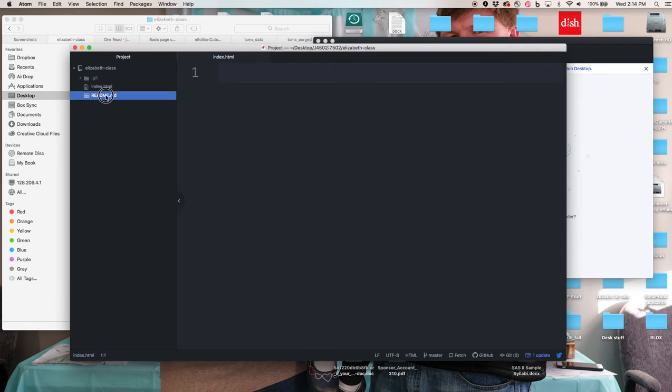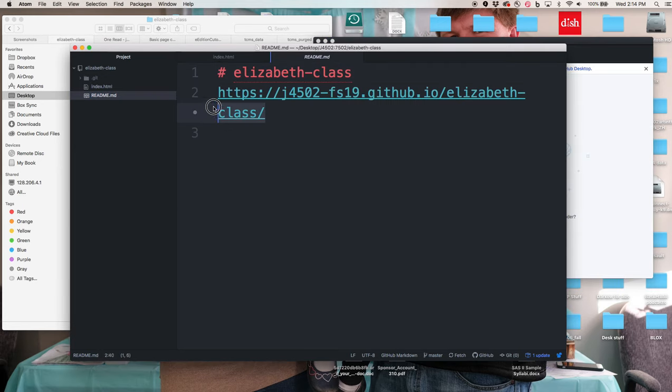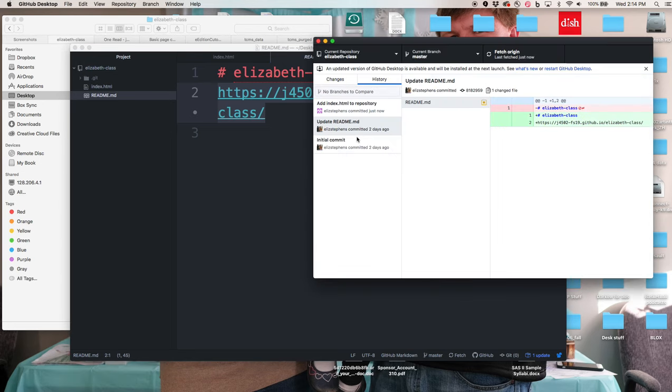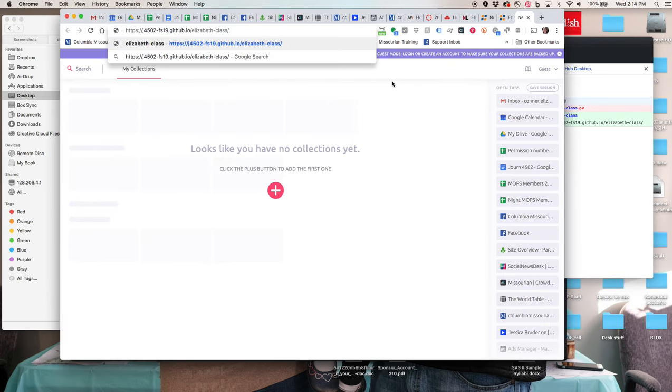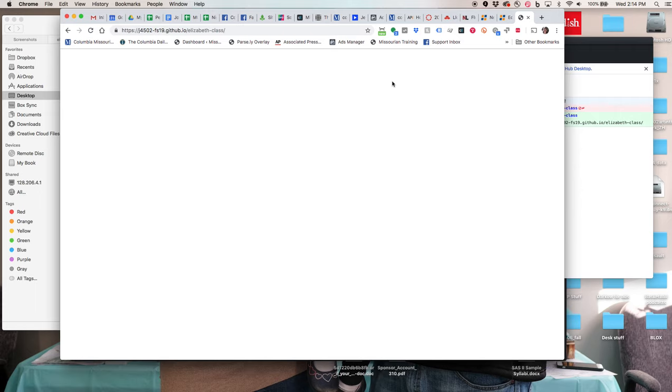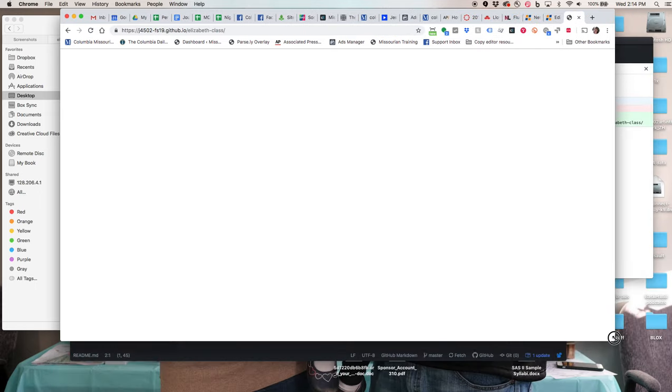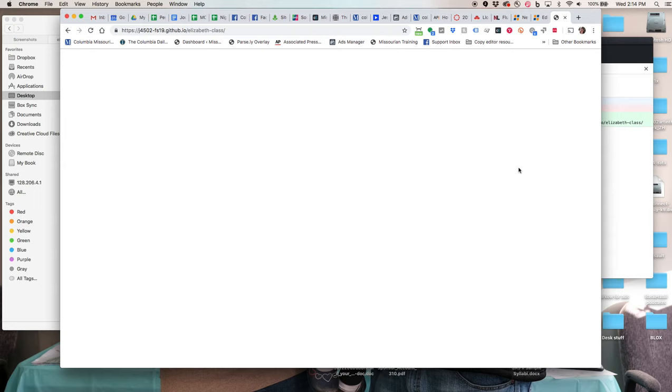So if you remember in our README, I have my link, and there's a lot of ways I could have opened this. I could have gone to my README here and grabbed the link there. But since I have that link, I'm going to go here. And so it's a blank page. There's absolutely nothing there. But it is my site. There's no 404 error. It is all what I have.